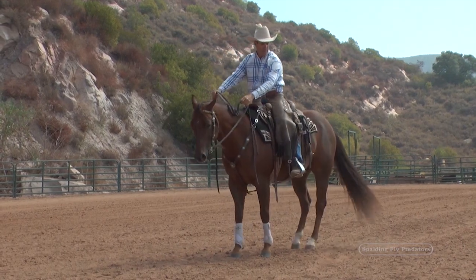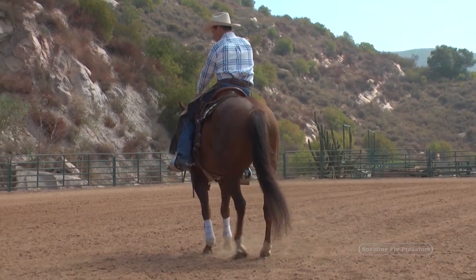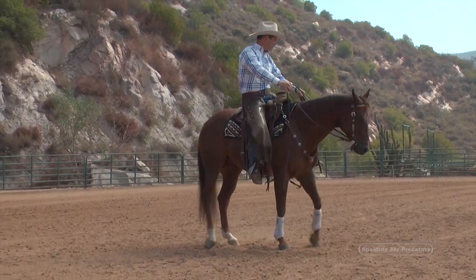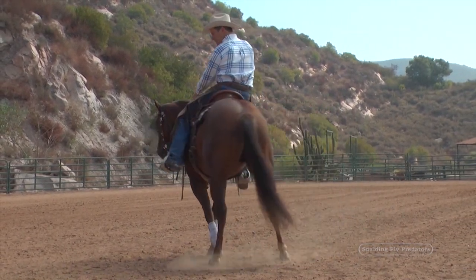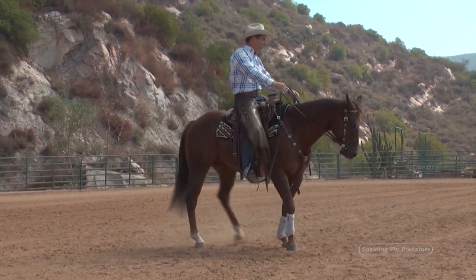But we've got to have control of these hindquarters if we hope to canter off on the correct lead on a straight line, or if we hope to do a flying lead change. Dressage riders will do a variation of this exercise. They'll call it haunches in. Perhaps they'll walk down the rail and keep their shoulders really straight, horse's shoulders really straight, and ask the hip to tip to the inside. We need that hip to work and hinge independent of the rest of their body. For me, this is part number 4, hindquarter control.